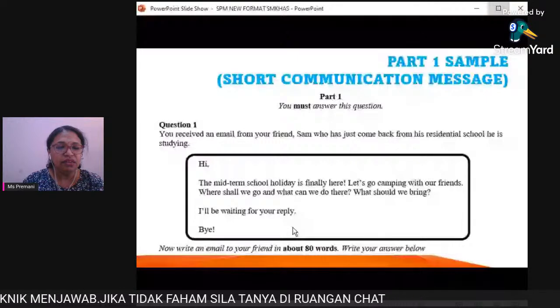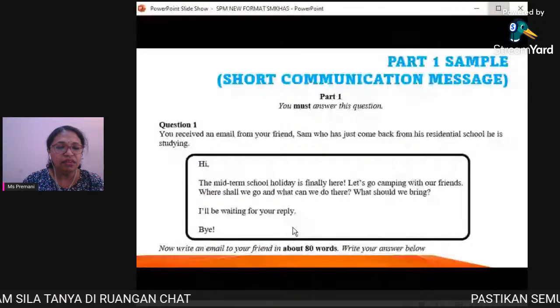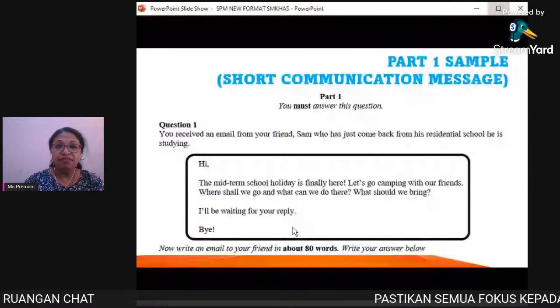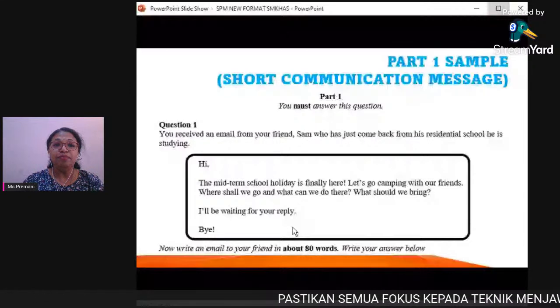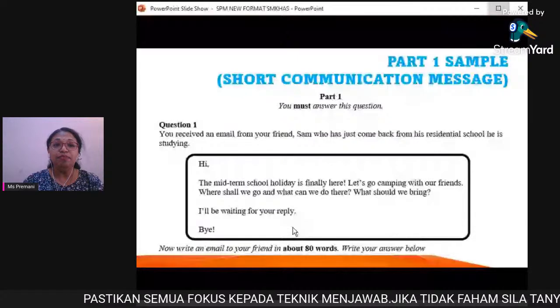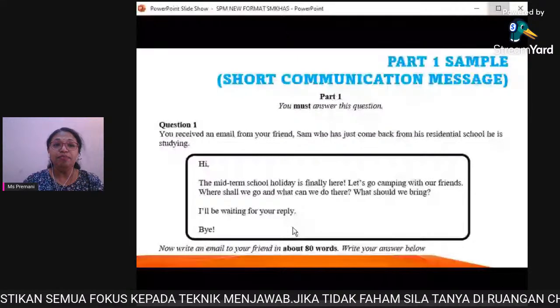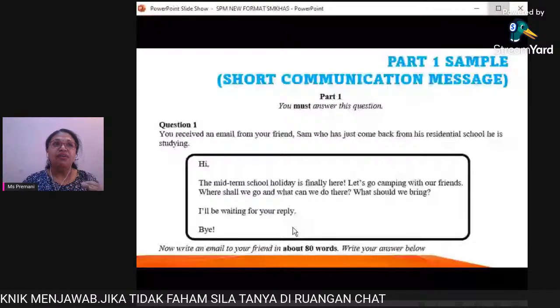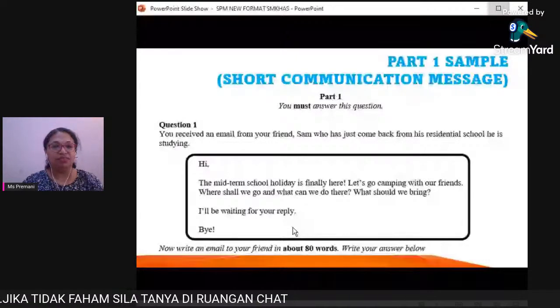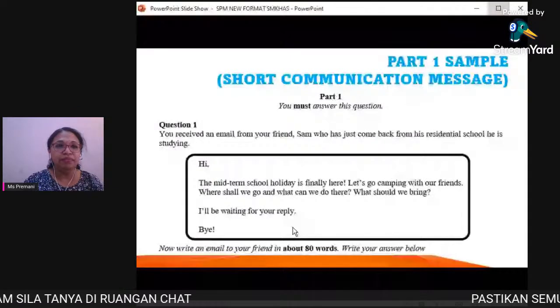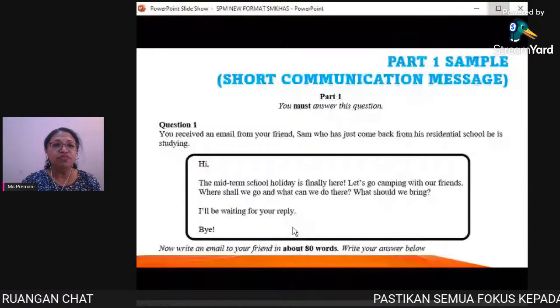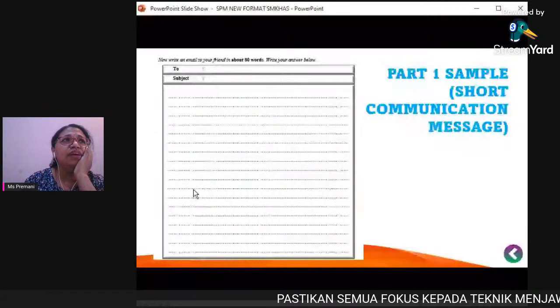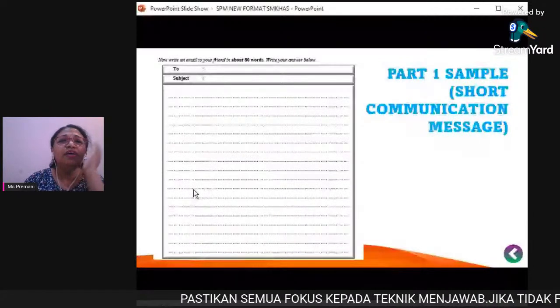So here, if it is an email, you don't ask the teacher. If the question says write an email, of course you have to write to the email, right? Basic logic. If they say write a short letter or postcard or a mobile phone message, okay, then definitely you put the name. You understand? So don't get confused. About the subject, don't sit there 5 minutes thinking about the subject. It means straight to the point.